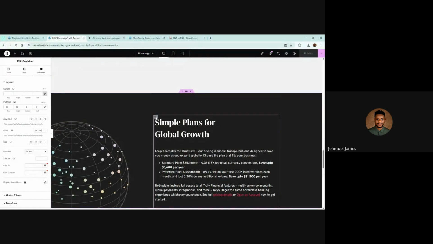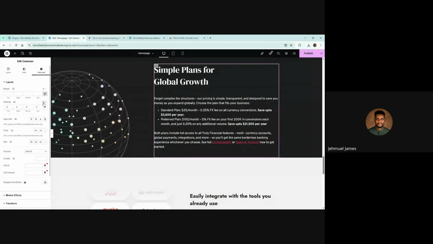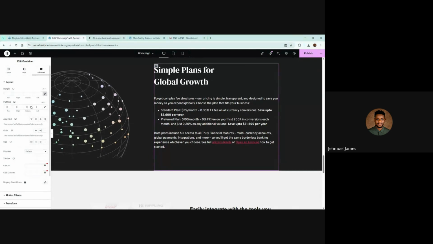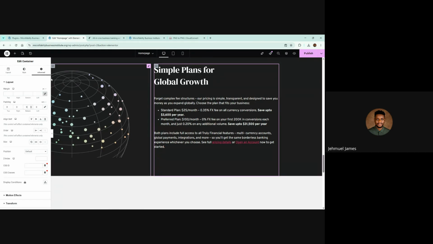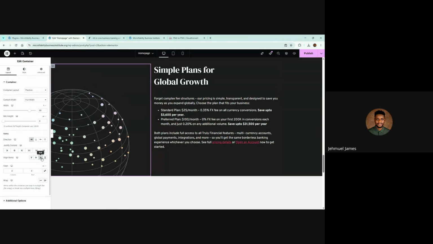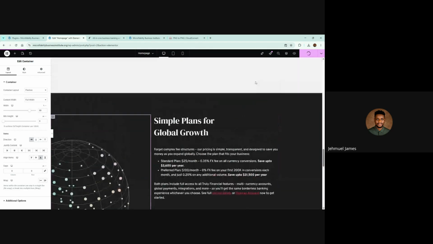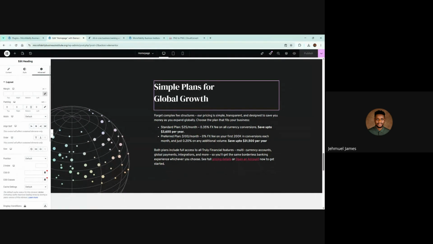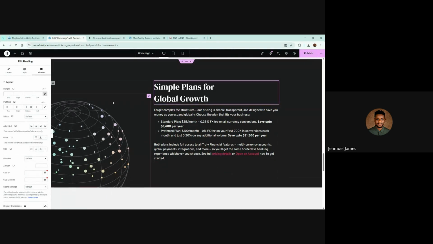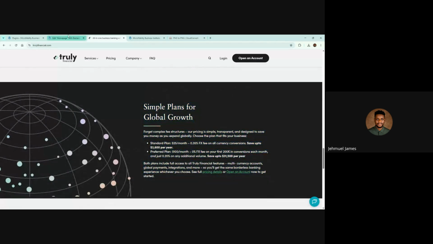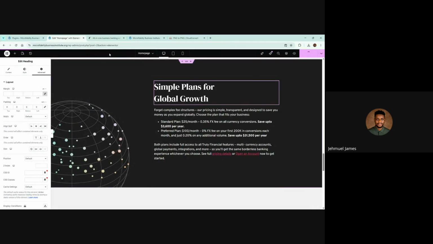You want to come here in this container itself, unlink its padding first, and then add the bottom padding. Hold up, don't worry. I know you see that the container is jumping up. Funny. So you see the image jumping up, don't worry. Just come to its own container and align to the bottom and publish now. These are the tweaks that will help us get exactly what we want. So come here, we don't need this right now. Let me see. This is best. Yeah, we're good to go. So publish. Let's take a look.